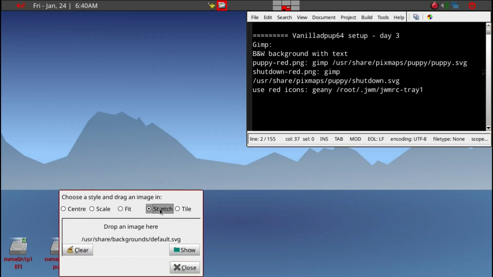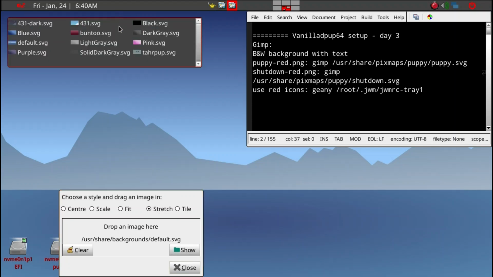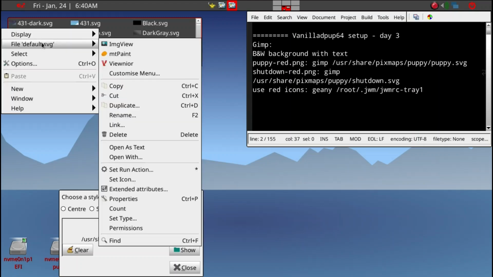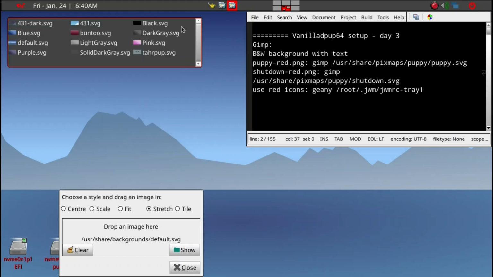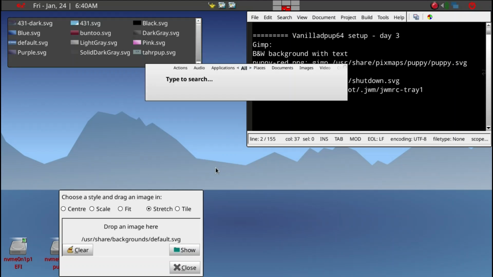Right now it's on stretch and show, and it's on default SVG. So we'll go to default SVG, right click, and we're going to have to open it up in the Gimp.